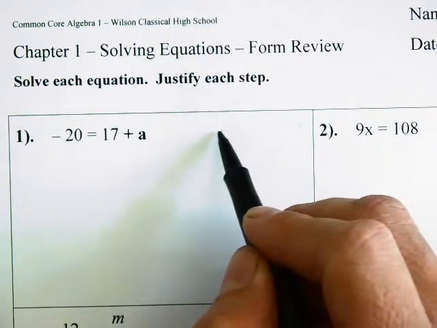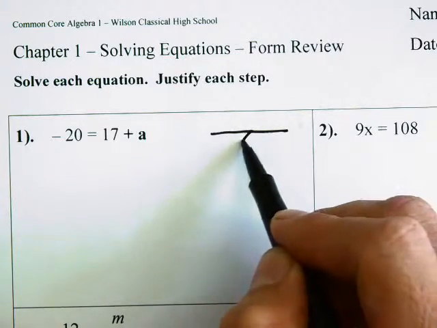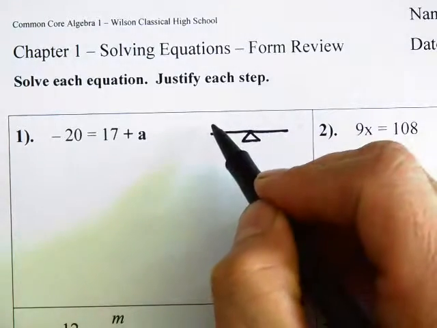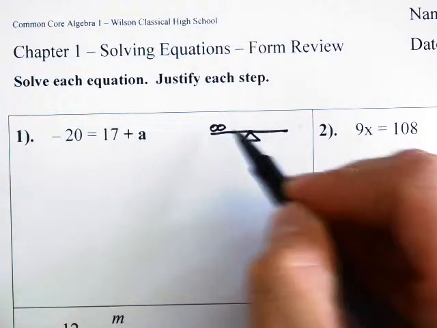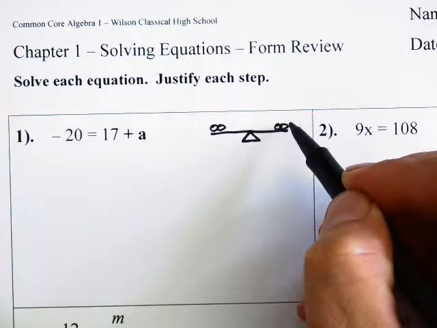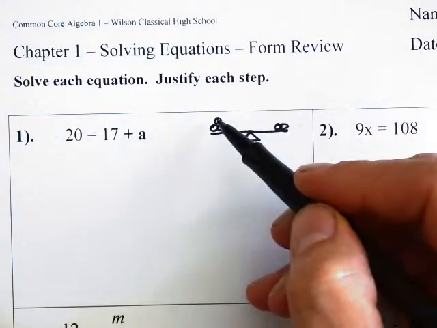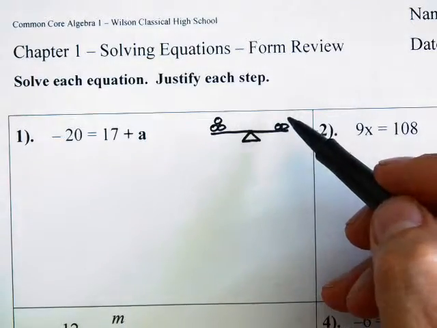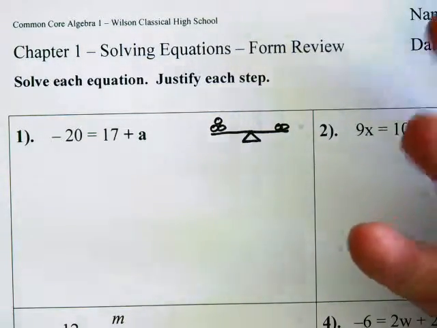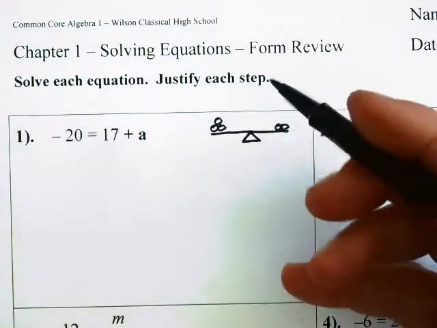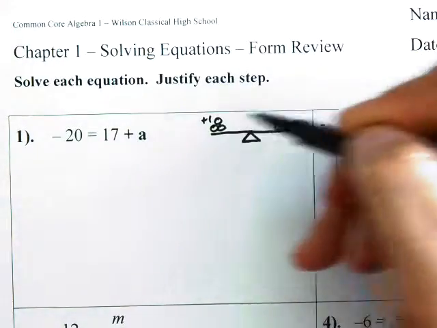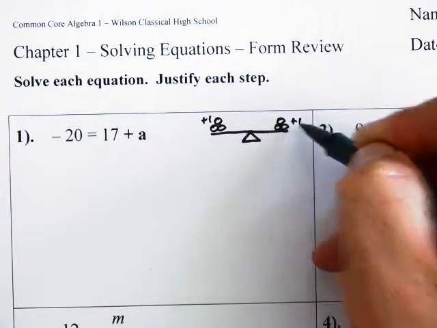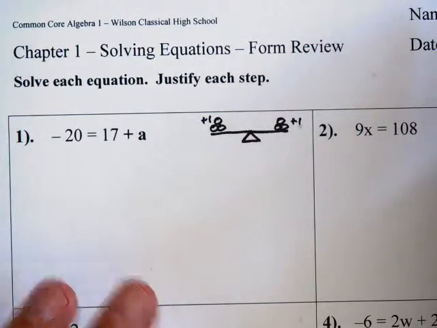So I'm going to draw a quick picture right here. Let's say we had a scale that was balanced like this, and over here there were 2 marbles and over here 2 marbles. Well, if I add 1 marble to this, it's now going to be imbalanced. It's no longer equal. So in order to keep it balanced, and here's where your teachers probably have said, you need to do the same thing to both sides. So when I added 1 marble to the left side, to keep it balanced, I have to add 1 marble to the right side. Okay?